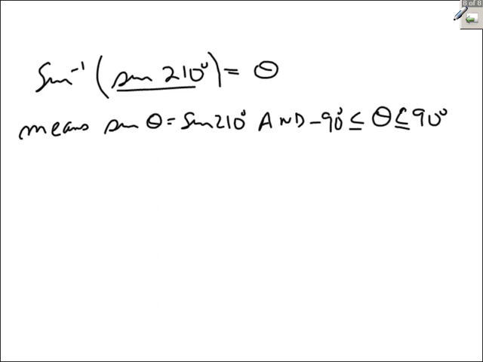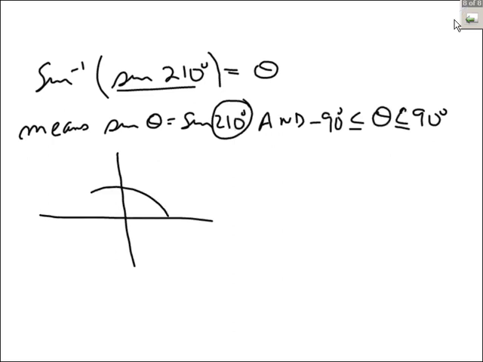The problem is you can't say, oh, I'm done, theta is 210. No, because 210 is not between negative 90 and 90. So let us look at things. 210 is 180 and then 30 more. That is, the reference angle is 30. And sine in this quadrant is the opposite, which is negative, over hypotenuse, which is positive. The sine is negative. Well, what other quadrant is the sine negative? And the answer is quadrant 4.